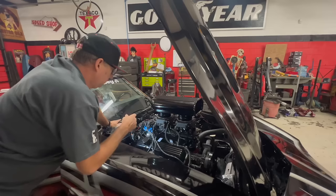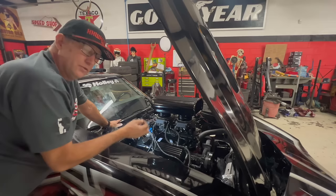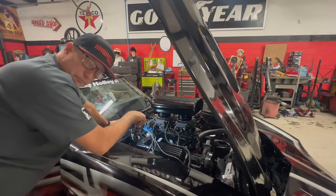Okay, so now we're trying this HEI distributor. What we did was we changed the gear off of the Mallory distributor onto the HEI distributor, and we were able to seat it in here. There happened to be 20,000ths off on the inside of the gear, and it wouldn't allow it to go down on the oil pump shaft.